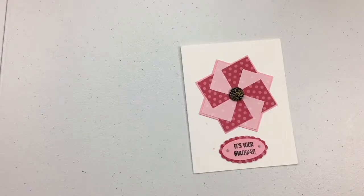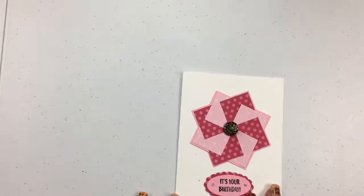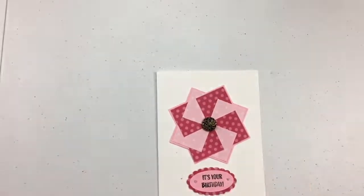There we go. Alrighty. So this birthday card was sent to me by Tammy Williams. In Minnesota, I believe she is, and I am going to be casing or remaking this card tonight.